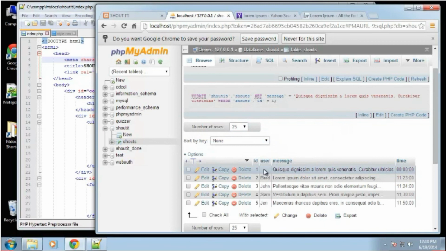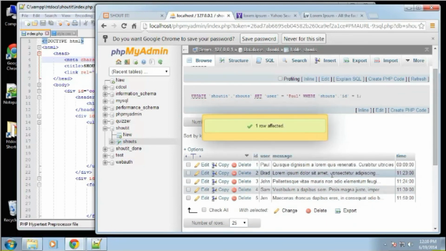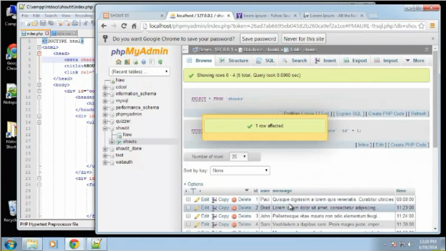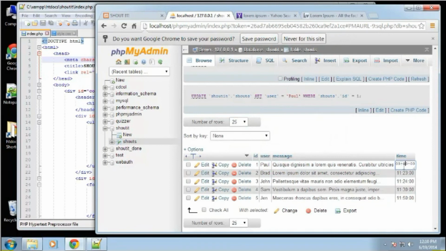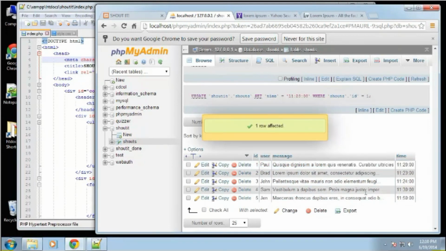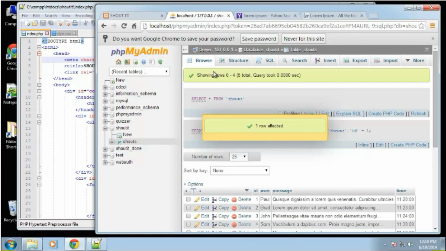So now we have some shouts in our database. Let me actually change this to, let's say, 11:20.